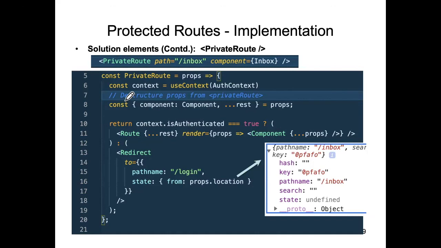There is nobody logged in, let's say, so this expression evaluates to false, or this entire expression is not true, which means this is active. And we know what the redirect to component does. It will change the browser's URL to, in this case, /login. And as well, as I've already explained, I'm passing some additional props to the login page.